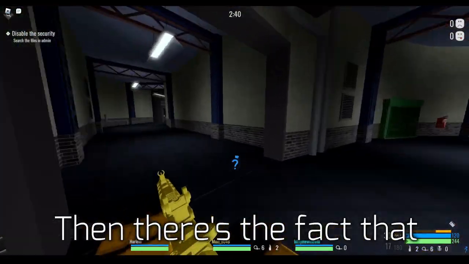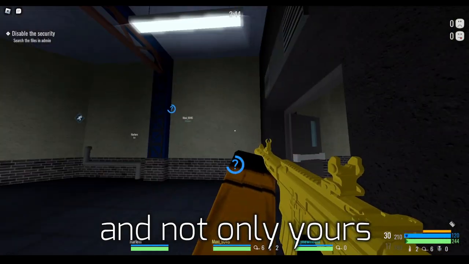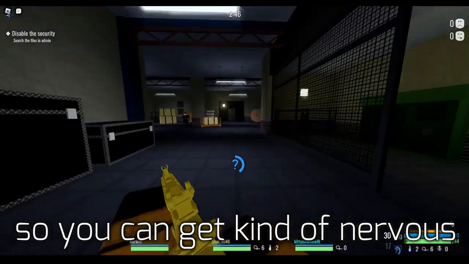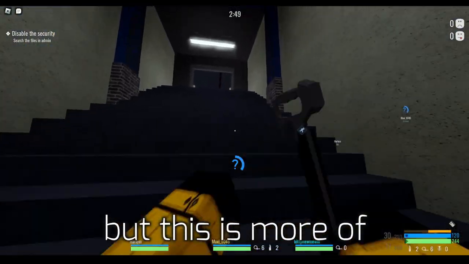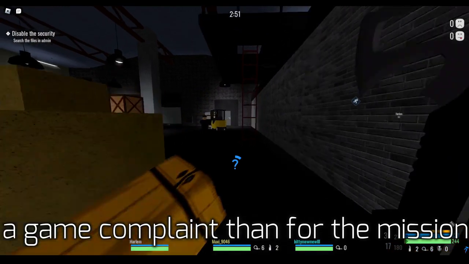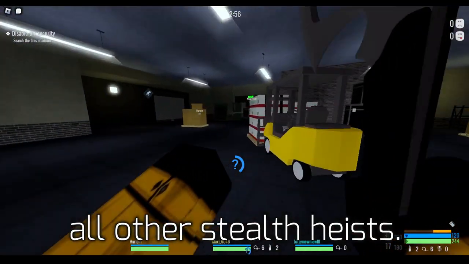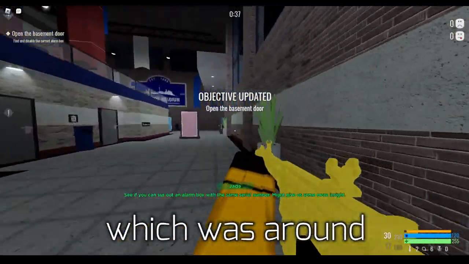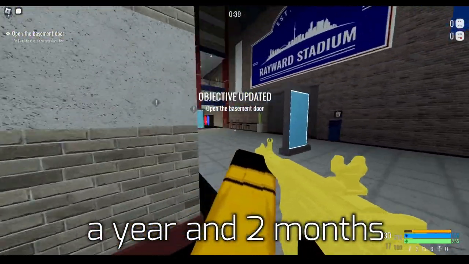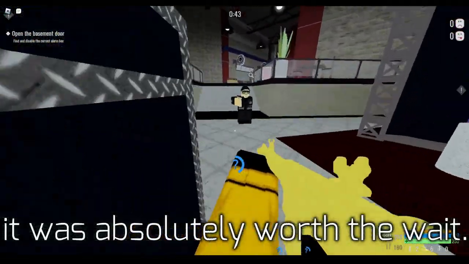Then, there's the fact that the detection meter displays everyone else's detection meters and not only yours, so you can get kind of nervous watching your teammates running around the map, but this is more of a game complaint than one for the mission, since it appears on all other stealth heists. I can't find much else to complain about, except for the time it took, which was around a year and 2 months of delay after delay, but I think it was absolutely worth it.